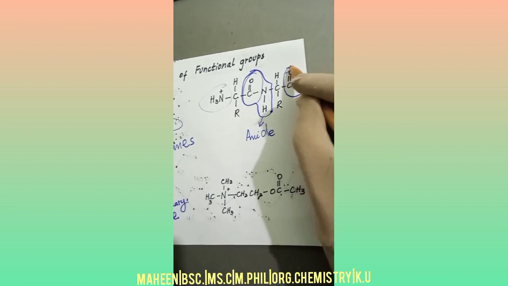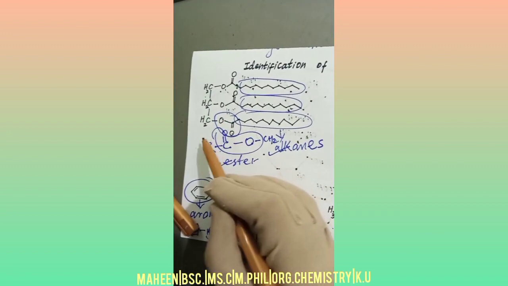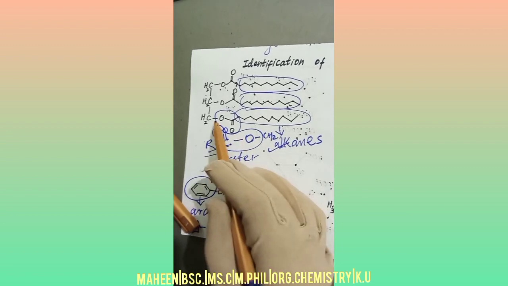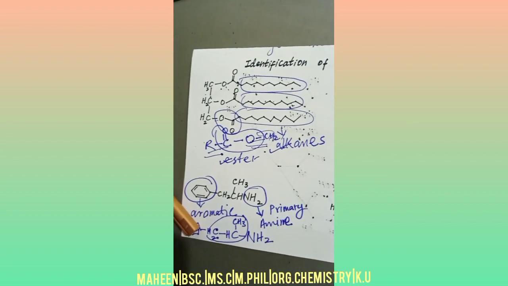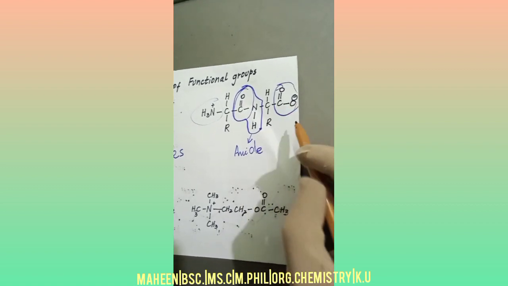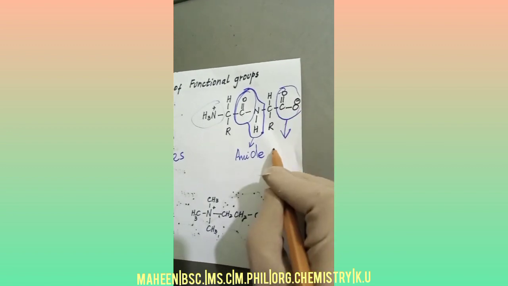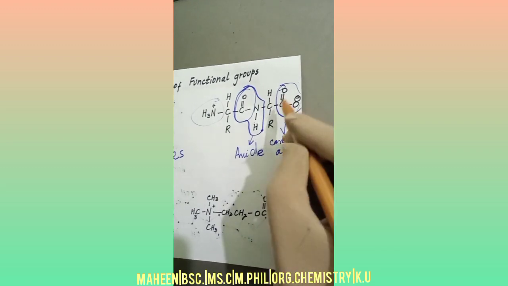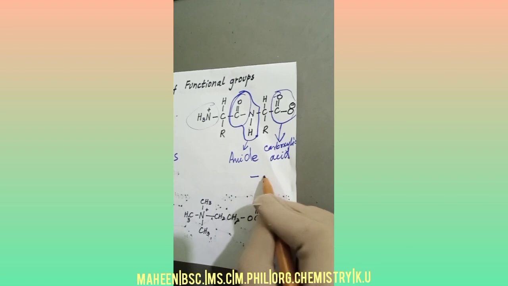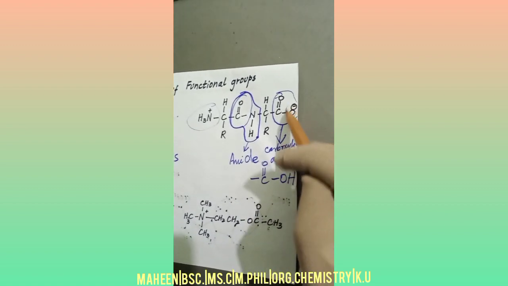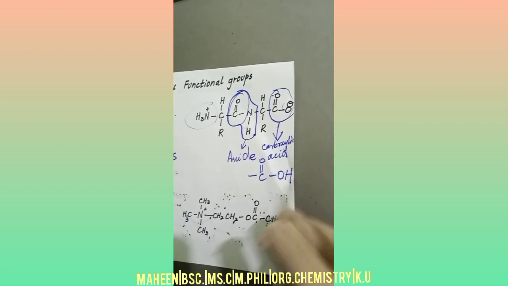And the other is COO. You can get confused between both of these, that it is also COO. And that O is attached to an R group. I have mentioned this. It's an ester then, if that O is attached to an R group. But when your O is negatively charged here, this O is not attached to any R group, so it will not be an ester, but it is an acid, carboxylic acid. There are two representations. You can be given COO negative, or you can be given COOH. Carboxylic acid can be represented as both of these, a charge on oxygen and an H with oxygen, so it will be a carboxylic acid.